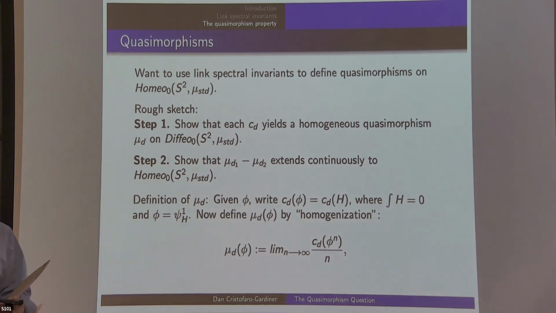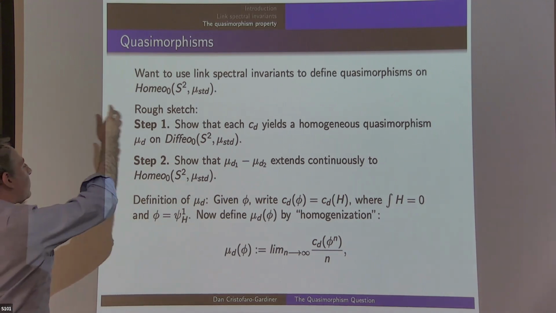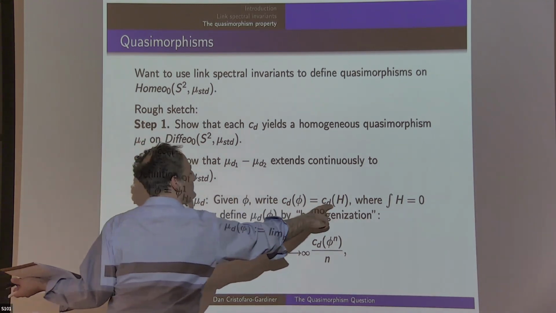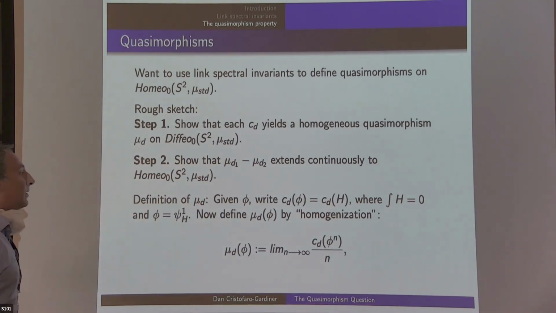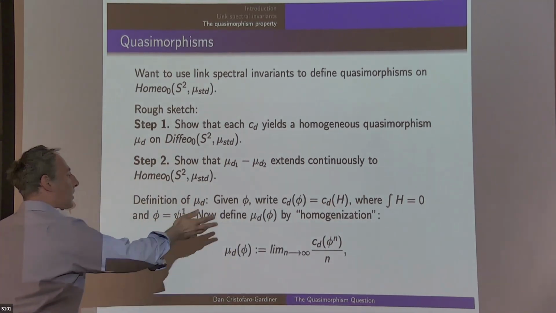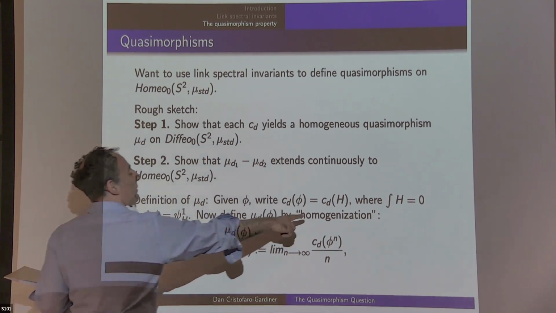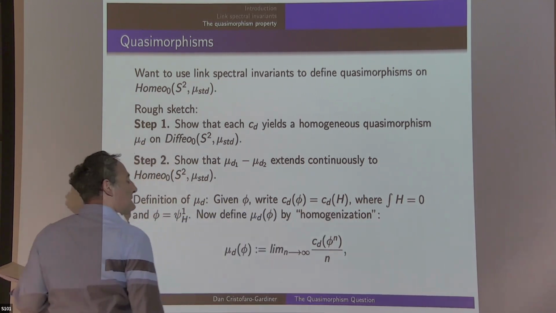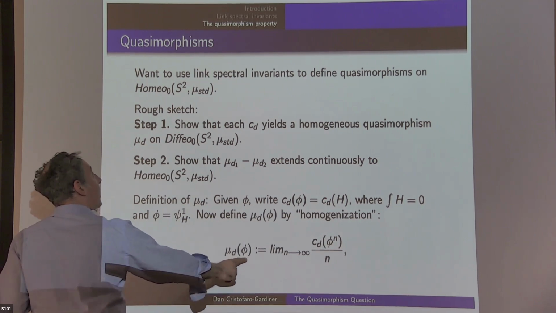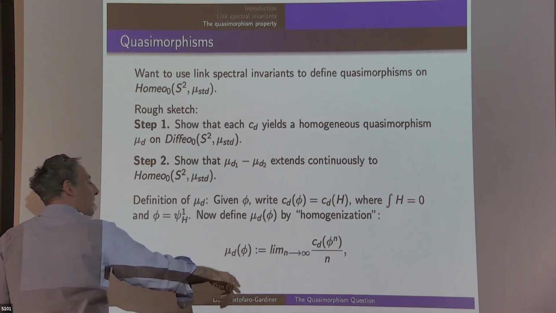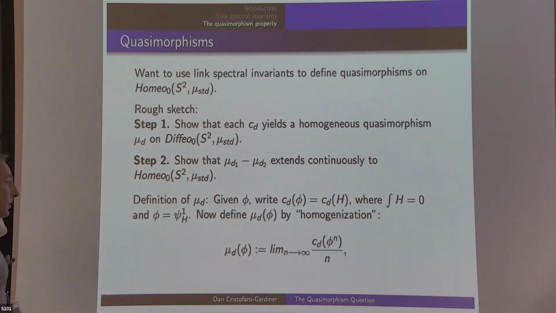Because of this Hamiltonian isotopy thing that you said before, these mu d's will only depend on d, right? Yeah, right. Because of the Hamiltonian isotopy thing I was saying before, that's more about why this construction c_d of H actually makes sense. The way I would say it is, in the last part of the talk I was explaining how to make sense of this c_d of H. Now I actually want an invariant of a diffeomorphism, that's this mu d, and then this ends up being a reasonable thing to do.